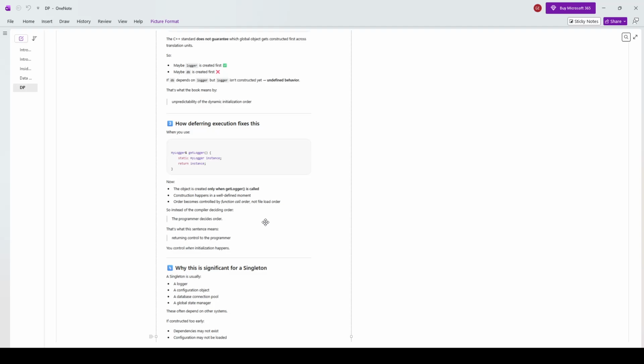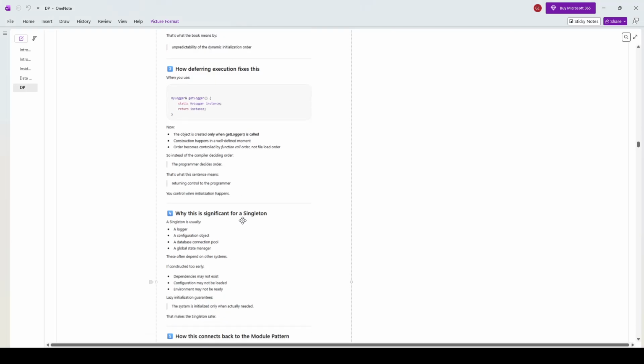You would not put that program in and make it alive as a process for a structured initialization. You would only call that program if someone calls it. Another way of saying it is that it is just controlled by function call order. So instead of the compiler deciding order, the programmer decides order.